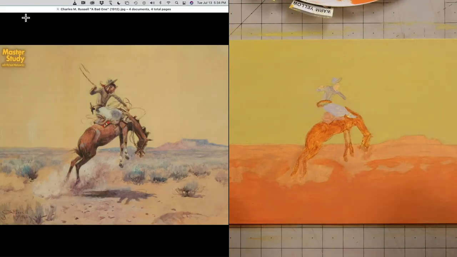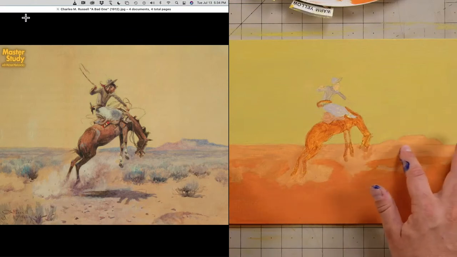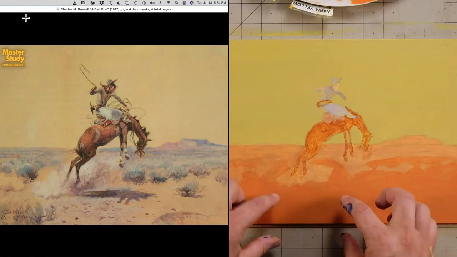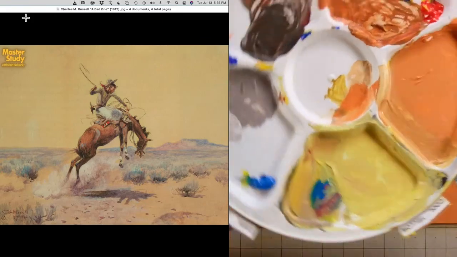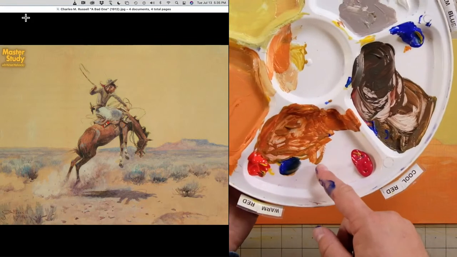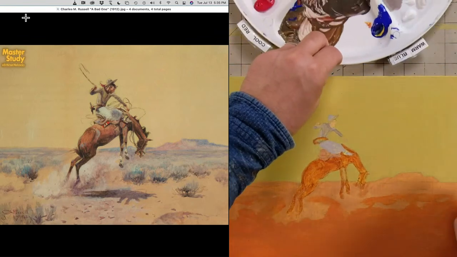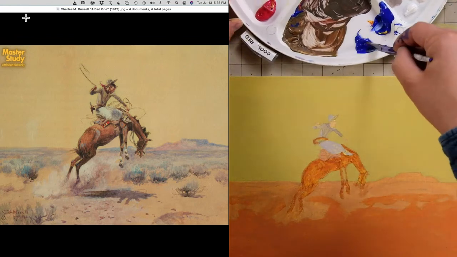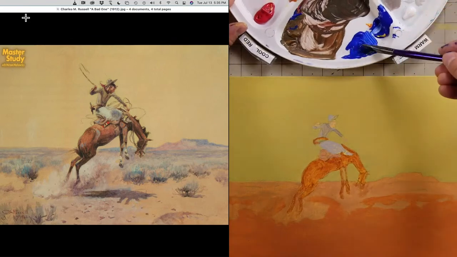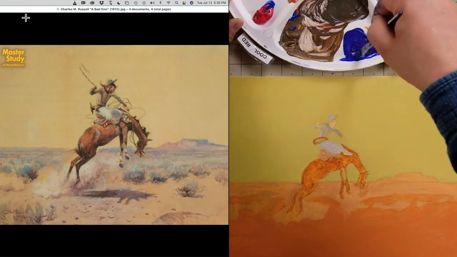Okay, so what I want to do is a little bit of the dull colors in the background here, the dull blues and purples as we move back from the foreground into our middle ground and background. Let's start off. I think we can use the same. Let's mix it over here. I'm going to take my warm blue and my cool red, and I mix these together. I'm going to get a purple.